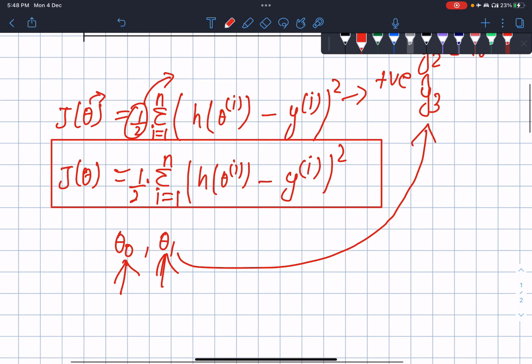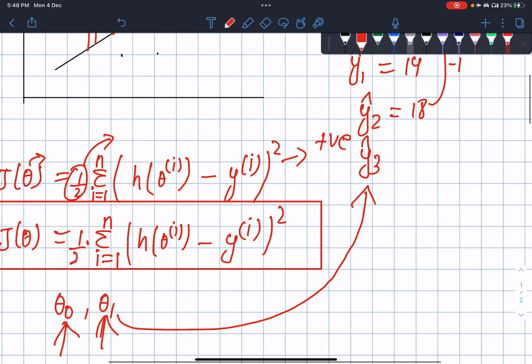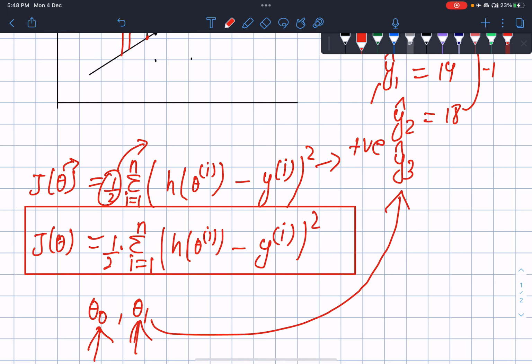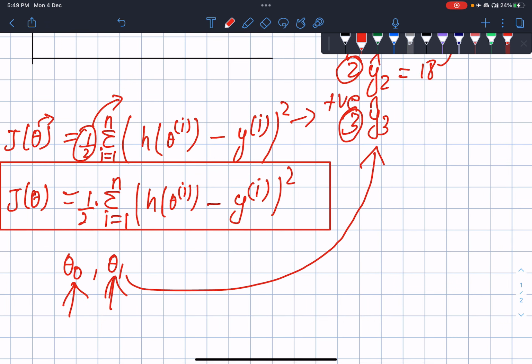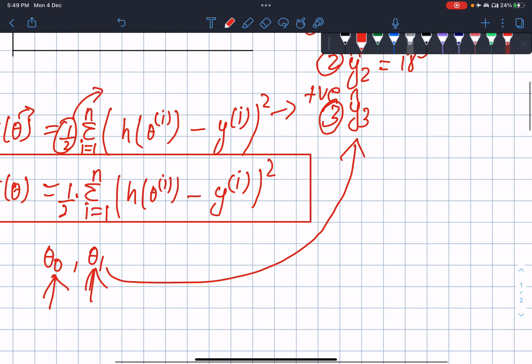Okay, so let's suppose we put some values in the first value and we got y hat 1, y hat 2, y hat 3. These are the different numbers for each theta. For each theta we have a different number each time. This is the first time, this is the second time, and this is the third time. Each time we had different values of theta. Now in the third time we have some new value for the theta.